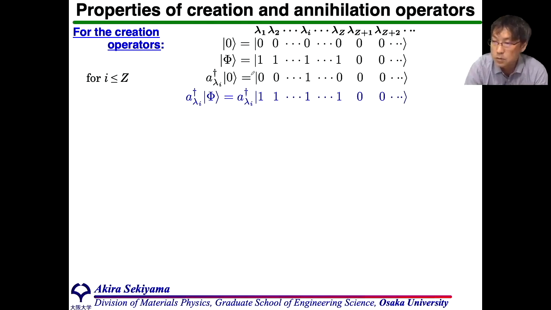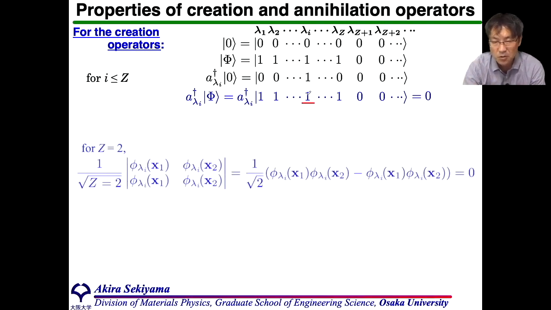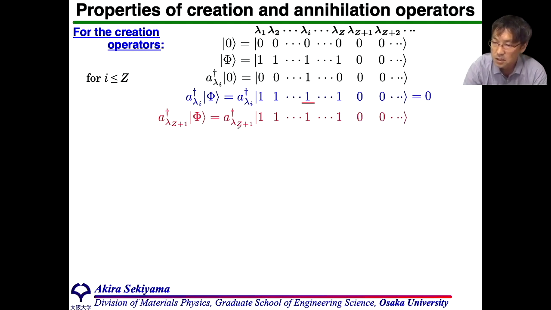But when we put an additional electron into the lambda i state, which has already been occupied in the state phi, we cannot put it in the same state. The state becomes zero. I forgot to say the nature of the Slater determinant. If we put the same one-electron wave function into the Slater determinant, by calculation we understand that such a state is cancelled out and becomes zero. On the other hand, when we consider one electron additionally put in an empty state, that is possible. Such a situation is described by this formula, and in this case, we need to consider the factor of -1.